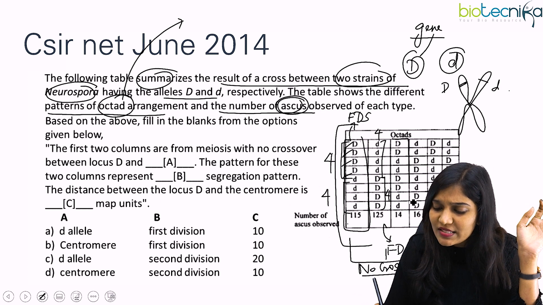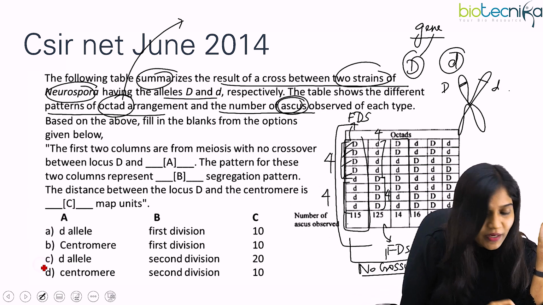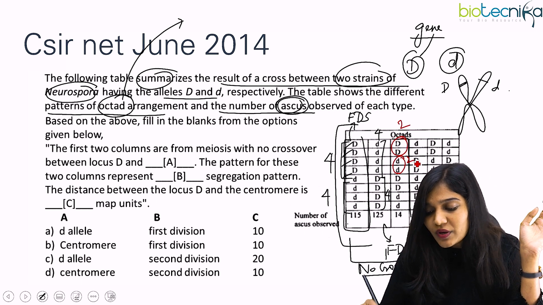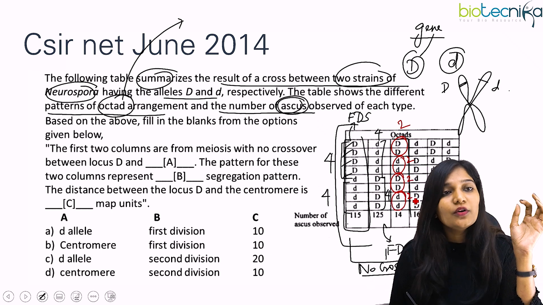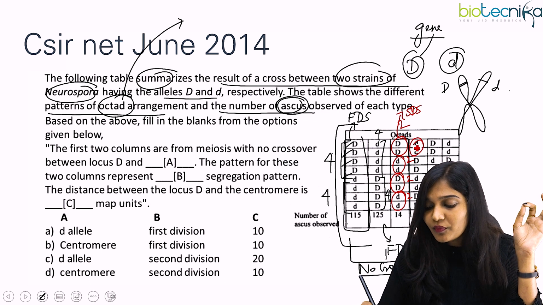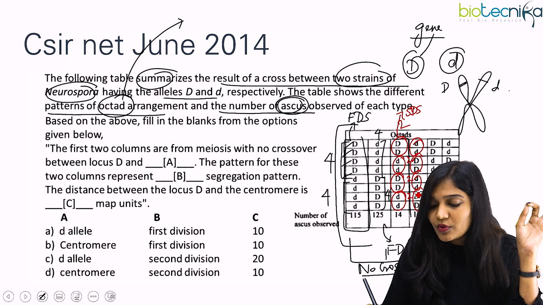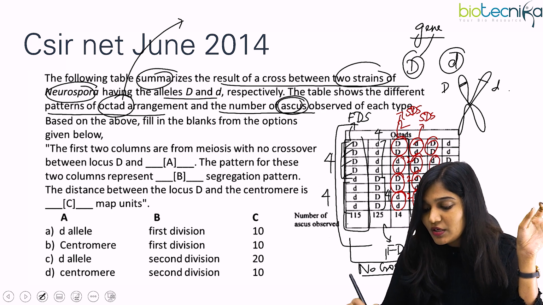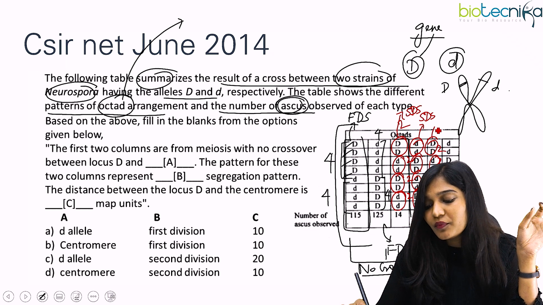The next column you can see, let me mark it in a different color. Capital D 2, small d 2, capital D 2 and small d 2. So it is going to be 2, 2, which means this is SDS. The second one, 2, 2, 2 and 2, is also SDS, which means crossing over is happening. This is also 2, and here there's going to be 2 and 2, 2, 2 and 2, or we can say 4, 2, 4, 2, SDS.